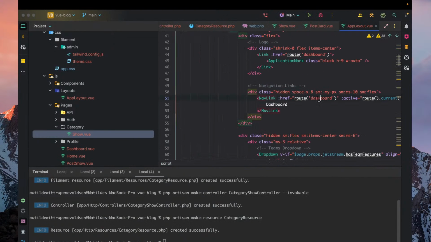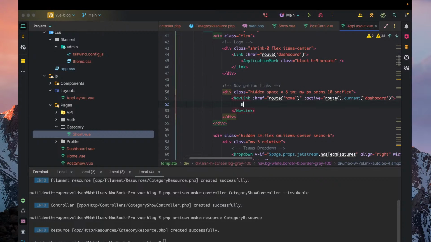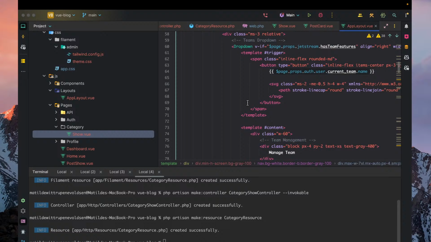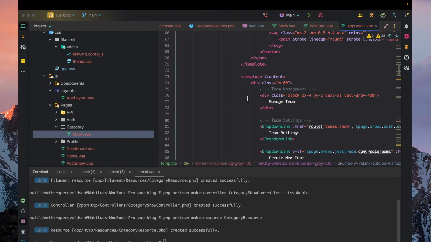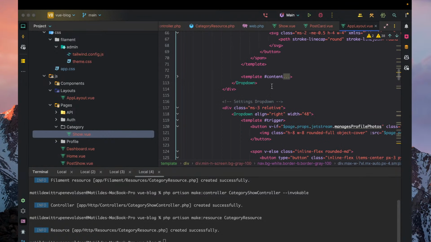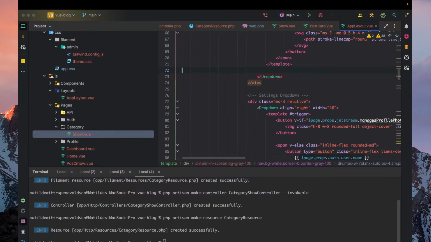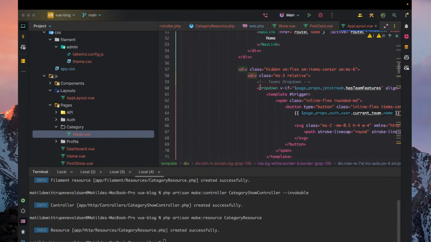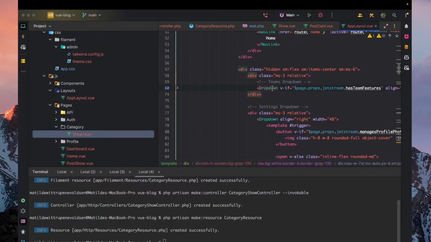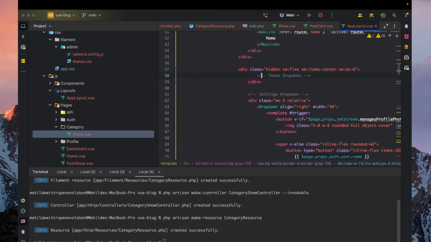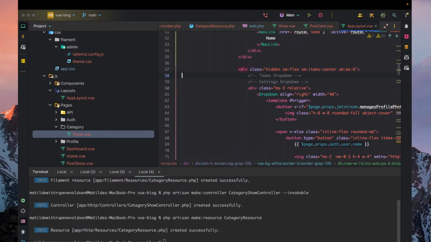And inside the app layout file, we want to create the home route, and we don't really need the dashboard. So I'm just going to have the home route here. And I'm also going to get rid of the Teams management feature because we don't need that in here. I at least don't think we need it, but if you need it, you can go ahead and keep it, obviously.